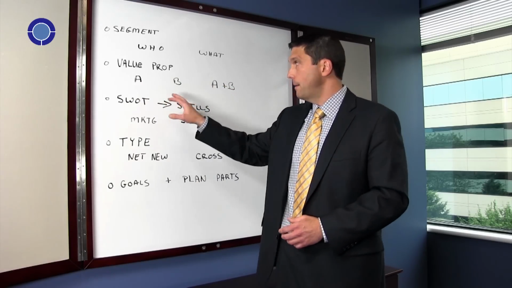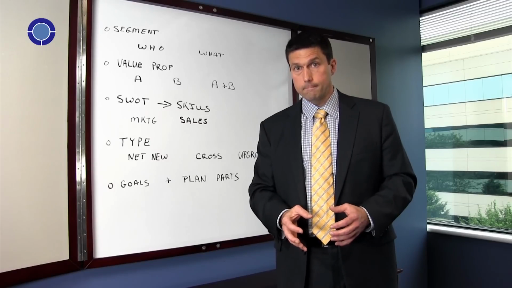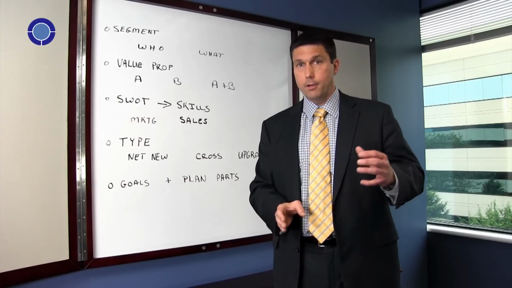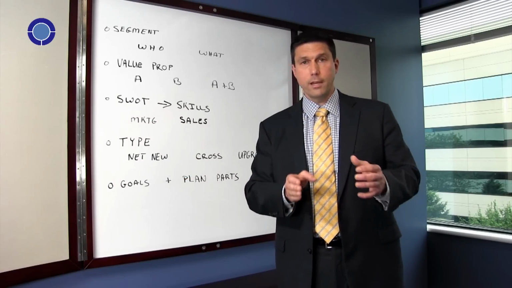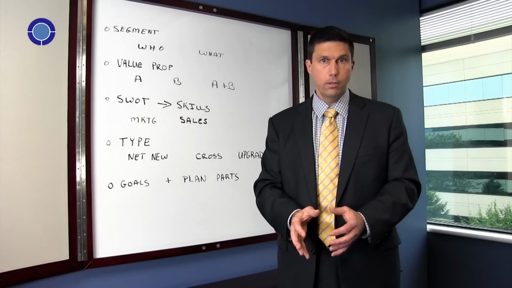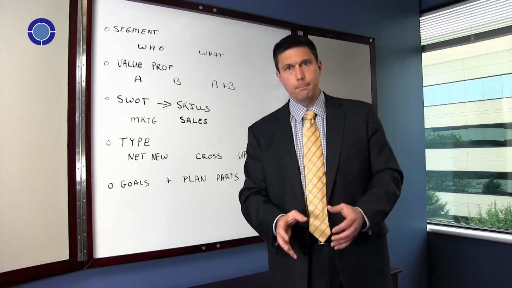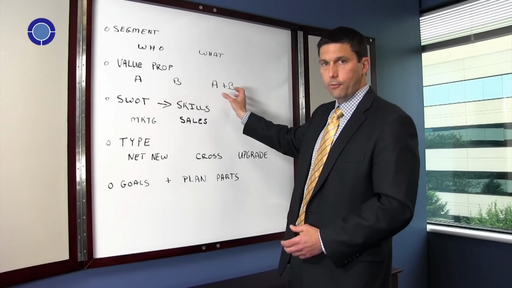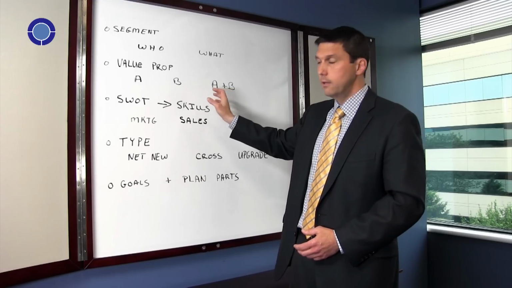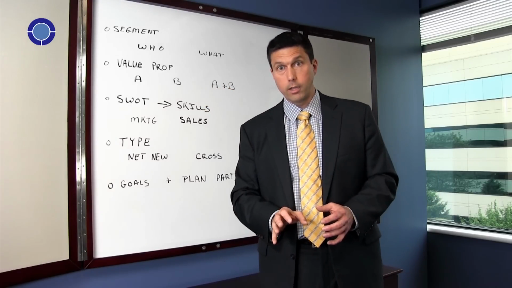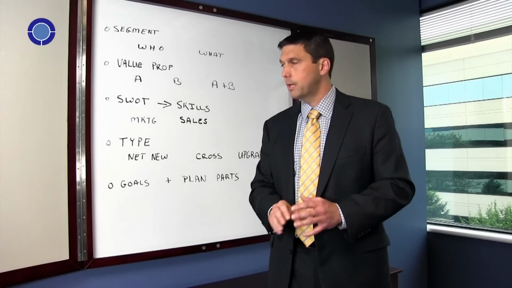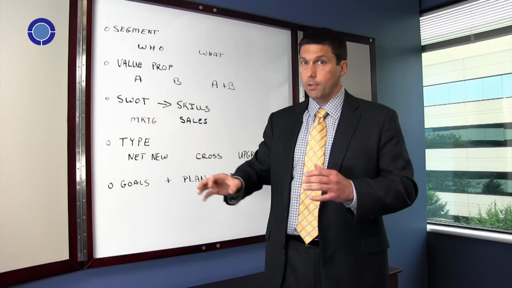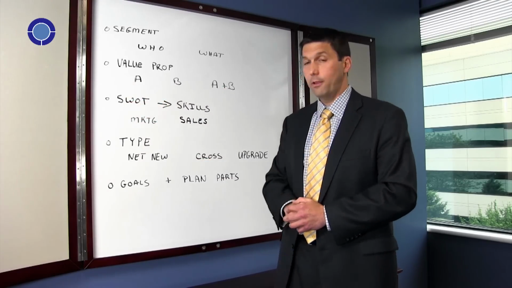For example, I may have a partner that's really more of a fulfillment partner, in which case I, as partner A, am going to do most of the selling. I'm going to go to market with my value prop. Once I've convinced them to buy my product, as an example, I'm going to bring in my partner who can help them implement the product. That's value prop A leading into value prop B. And to make the final sale, we're highlighting value prop A plus B. There are, of course, many times where we do want to go to market on that joint value prop, but keep in mind that it doesn't have to be that way. It can go A and then B, or B and then A. Both scenarios can work, as well as A plus B.